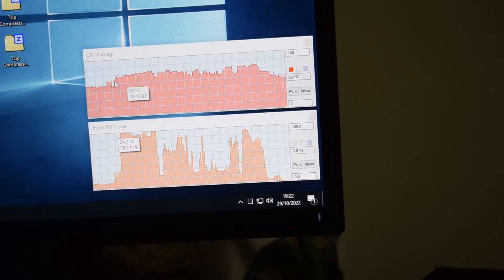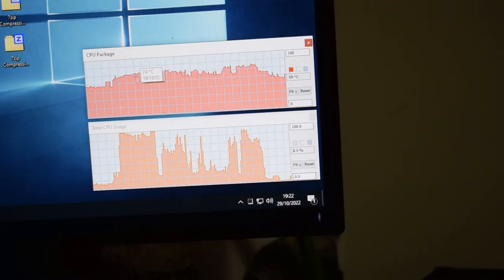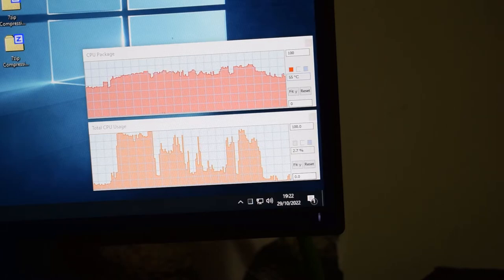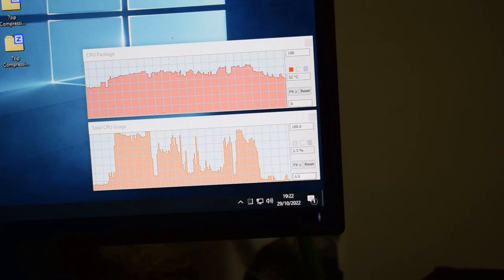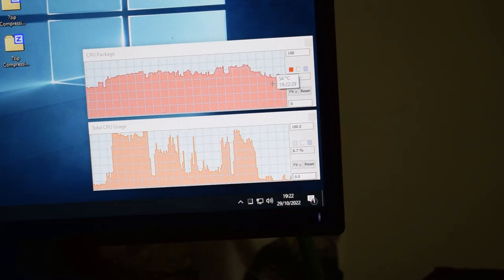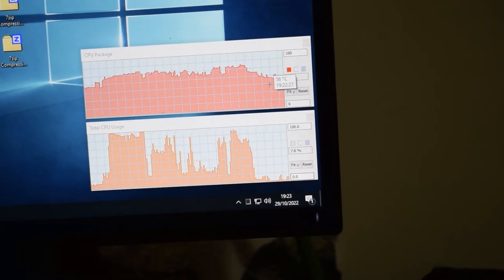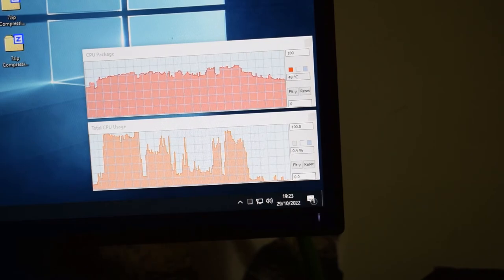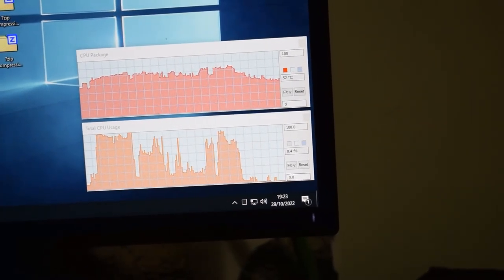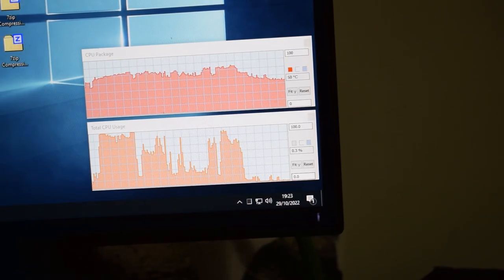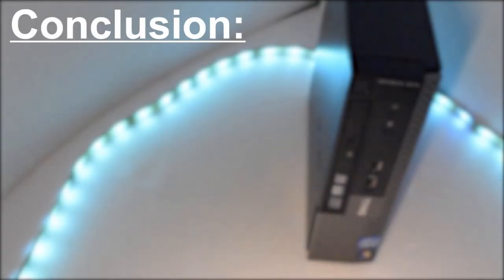Okay, so I just quit the game and we can see the temperatures this time. So we're getting about 70, we got 80 here. It should show us the max temperature. Yeah, so we got 80 degrees maximum on the CPU package, which is not that bad. You can really feel it on the exhaust. You can really feel the heat from this OptiPlex. Overall, the cooling system is not bad on this system. It's not hitting like 90 degrees or something like that, but not the best either.